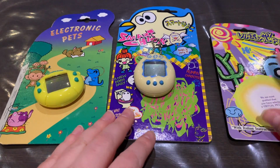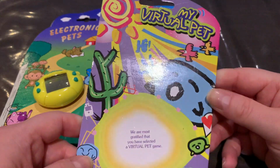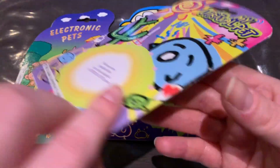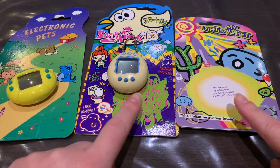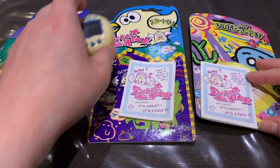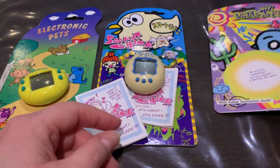And then there's the last one. I do not recognize this one. I cannot remember which one this one could belong to. So if you guys know and you recognize this packaging, please comment down in the comment section below and tell me. I'm wondering if I maybe had two chick pets and that therefore there are two instruction manuals, one for each. I have no clue. Or if this was a totally different one. I cannot remember a thing about this.